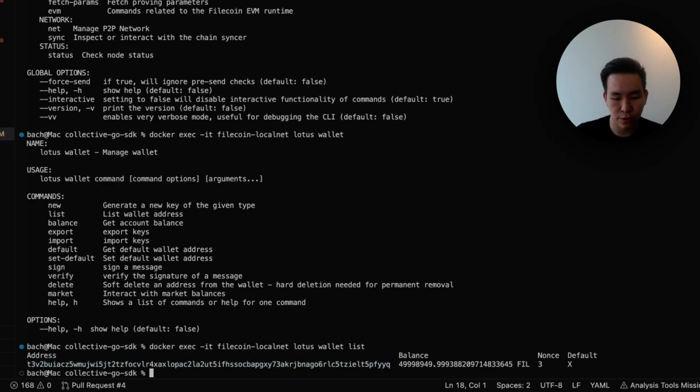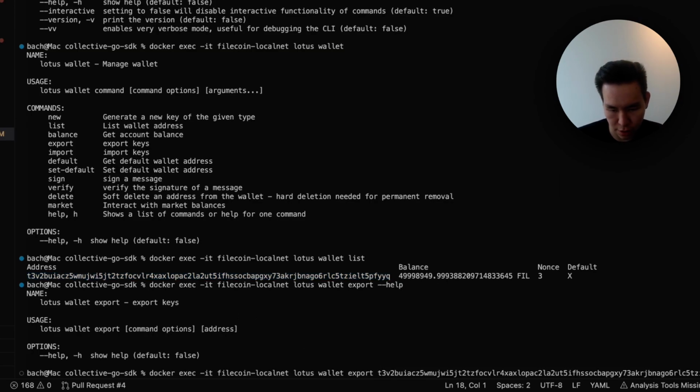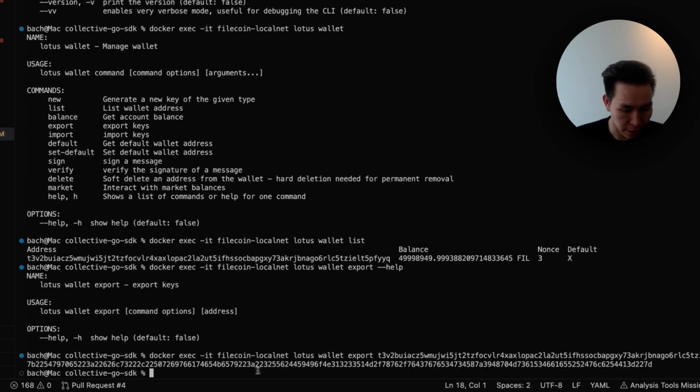And I'm going to export the private key for this specific wallet. It's going to be here, export. Let's see how we can export the wallet. I need to run lotus wallet export and provide the address, which in my simple scenario is just this specific address. And here is the private key that I need to import into the Golang SDK.